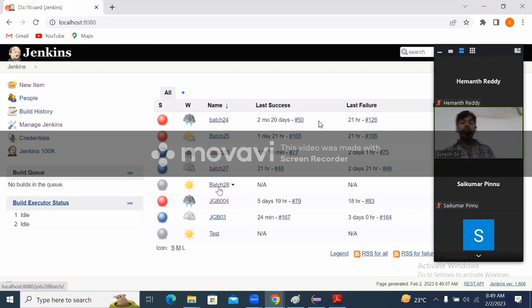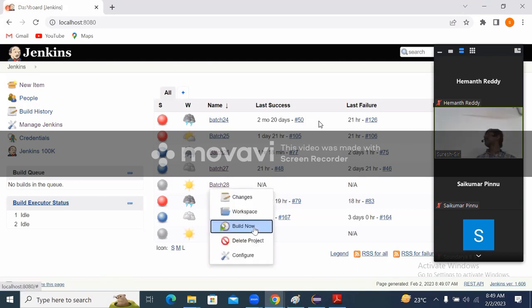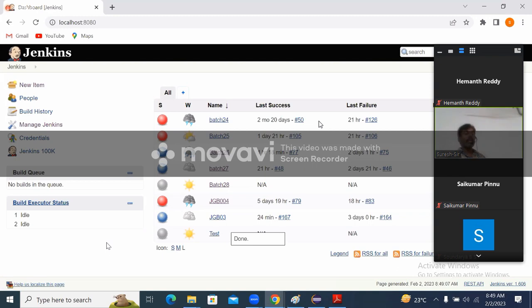So what we can do is use this drop down, the small icon, and utilize the option. What is the option? Build now. Once you click on build now, it will start executing immediately. You are able to see the progress here. Build 28.